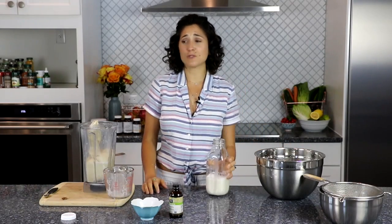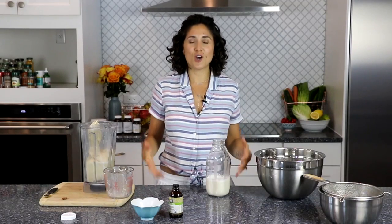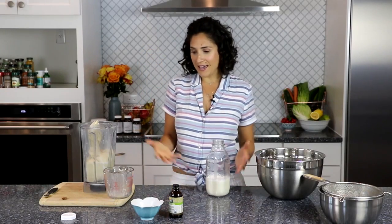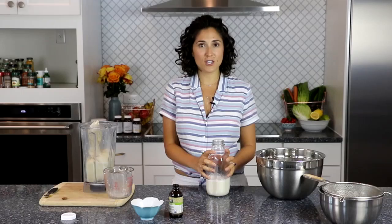And then I put it in the fridge, and I'm so proud of myself. I feel like Martha Stewart. Like, who am I? I make my own nut milk. And it's so, so simple and easy. And you do save money because you buy the nuts in bulk, get raw organic, and you're hardly using any other ingredients. Okay, use the links below, set this up, start making your own nut milk.